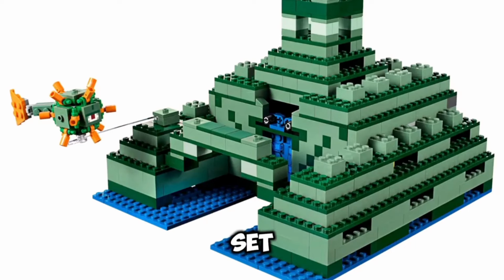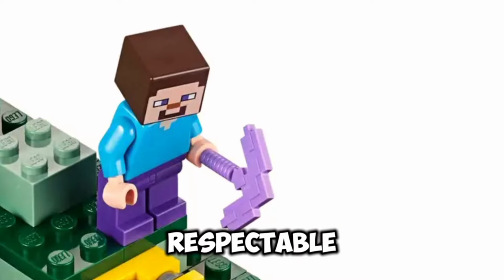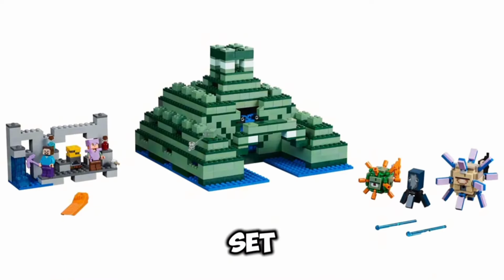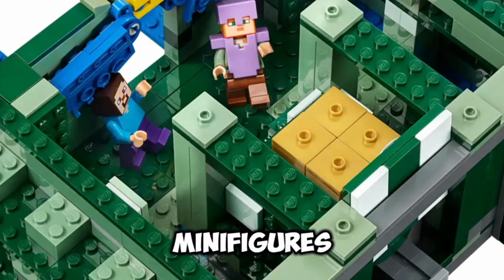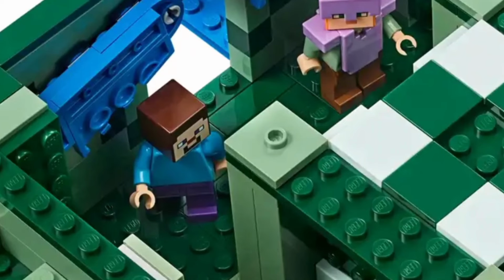And in our spot number 5 spot, we have the Ocean Monument. This set has 1,122 pieces, which is a very respectable amount. The set itself has some really good minifigures, coming with an Elder Guardian, a Squid, an Alex with enchanted armor, and a Steve.